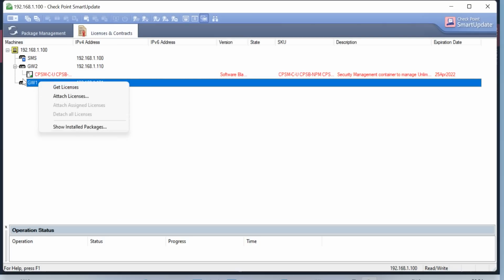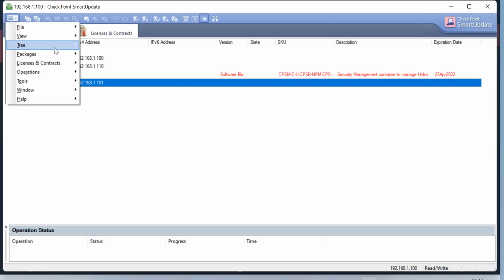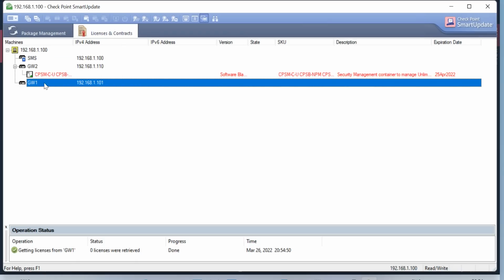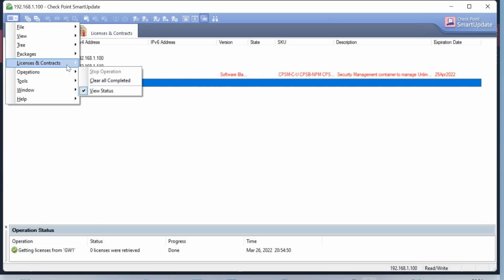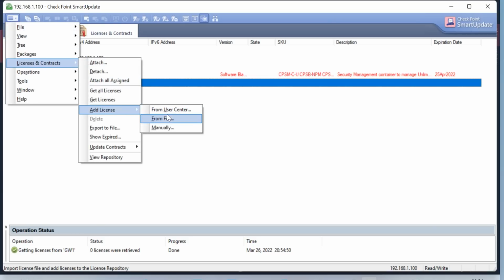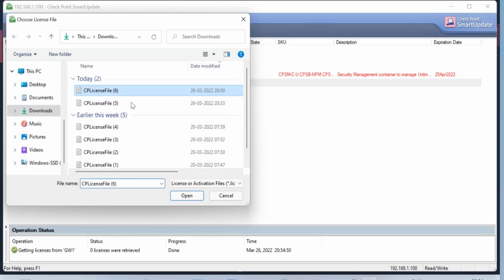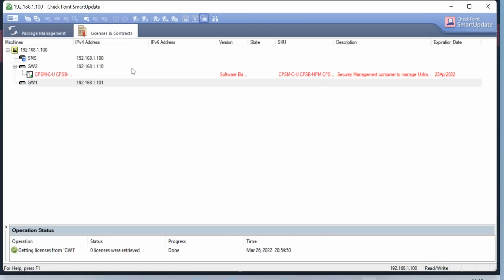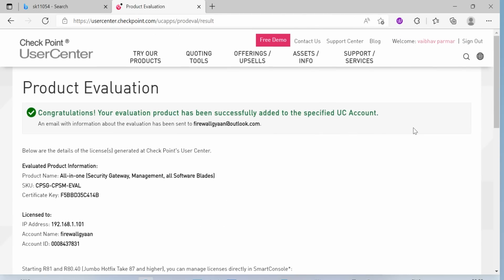So let's have a license for the gateway. Control active license. Sorry, add license from file. This is the latest one. Why am I not getting any license? Zero licenses.